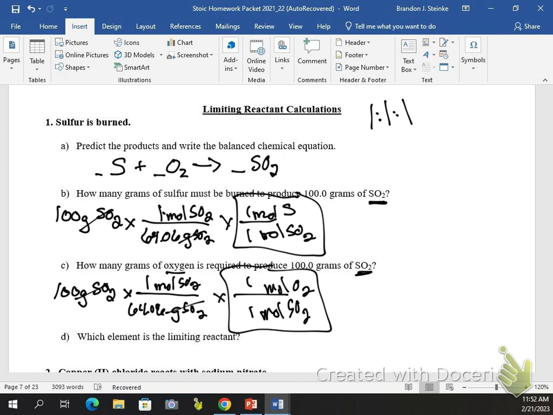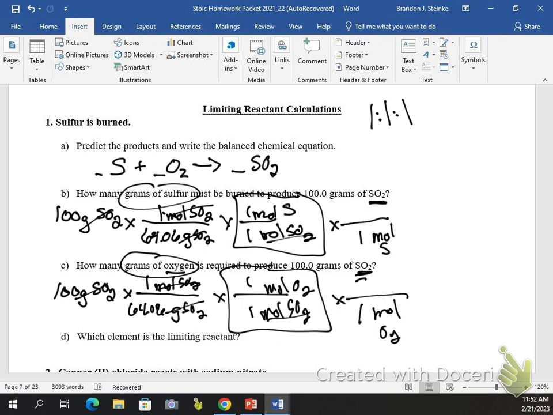Now, am I done converting? How do I know that I'm not done converting? You need to be in grams. The question says grams for both of them. So I need to turn these mole counts into mass count. So 1 mole of sulfur and 1 mole of oxygen both equal the molar mass. And once again, that's 32. Anybody put 16 there? Good. Hopefully you don't, because we just talked about that. And sulfur is 32.06 maybe?